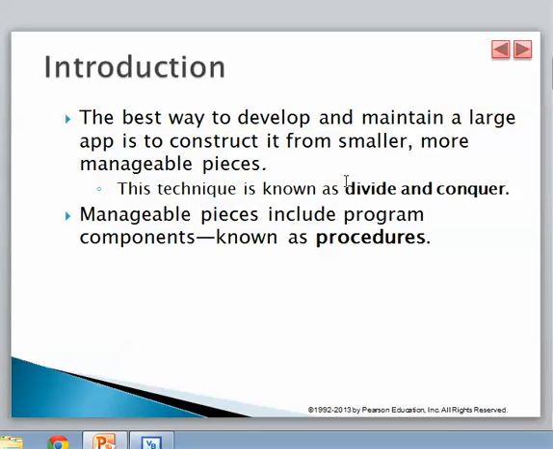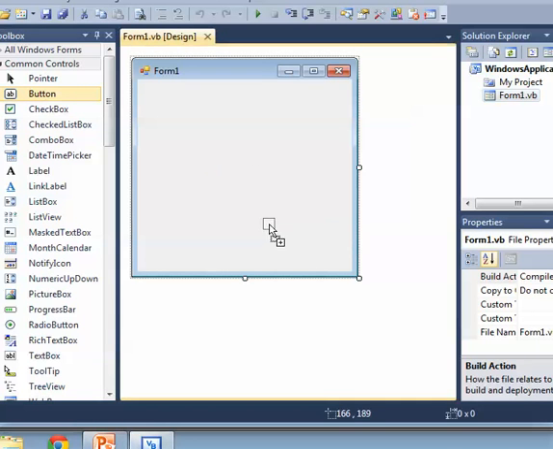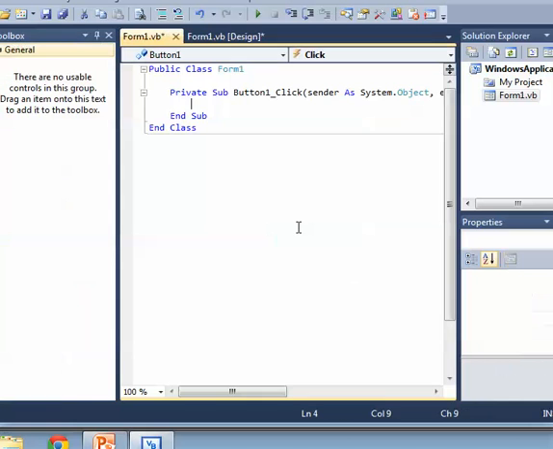Now, until today, what we're doing is programming some objects. For example, when we double click on a button and we want to program the button, then we just start writing code. So what we're actually doing there is a sub procedure. If I put a button on this form and then I double click, you see it says here private sub. So this means I'm writing a sub procedure, but this is associated with clicking on button 1, and this is what I want to be executed. So now what we're doing in this chapter is we're writing independent subs and functions, so they don't need to be inside one of the objects that we define.